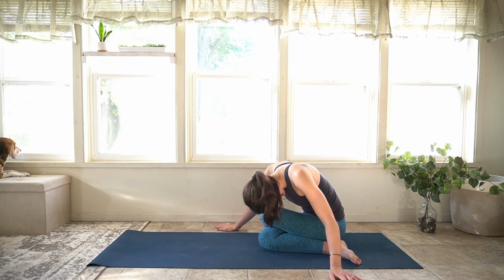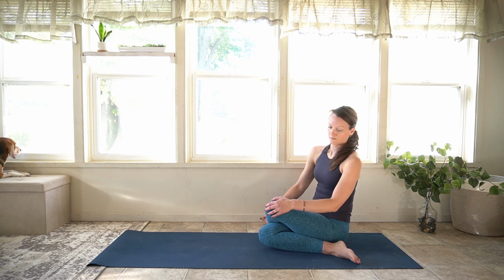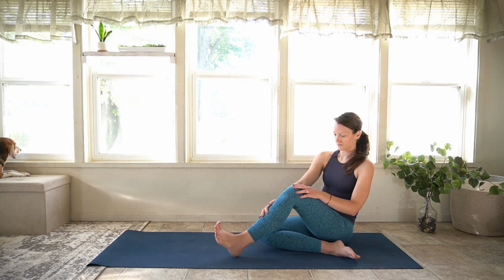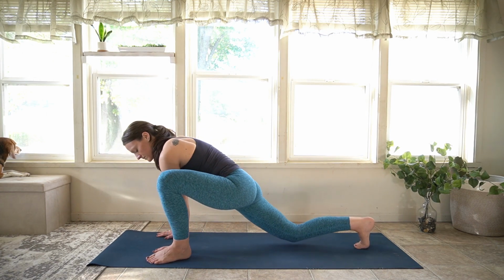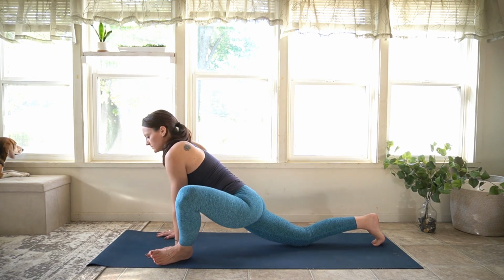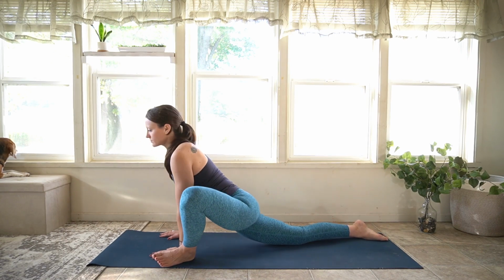Rise, come back up. Bring your left foot back down onto the mat. Plant your palms down and find your passive lizard on the left. So right knee is down, allowing the left knee to fall away from you, maybe coming onto that pinky toe edge of the foot.